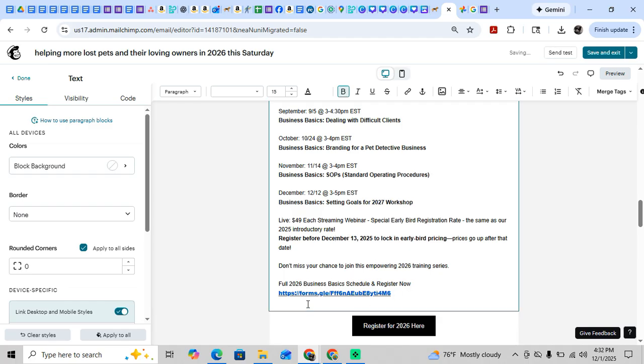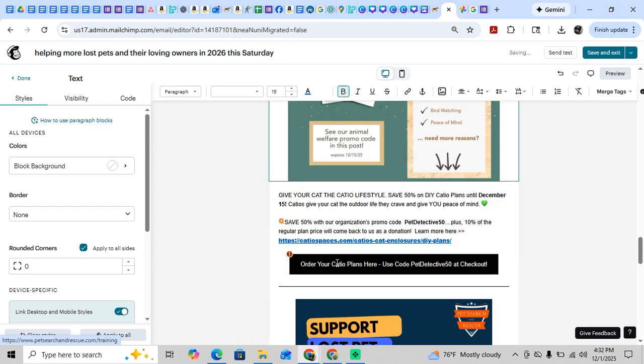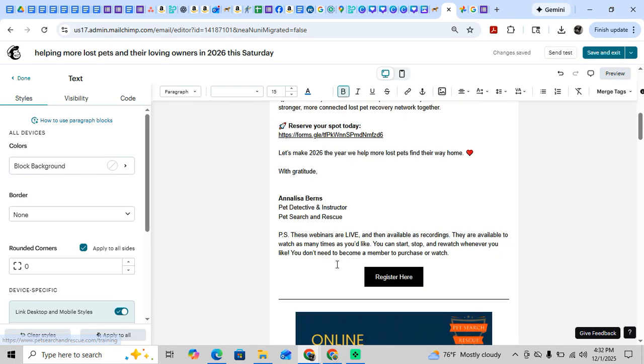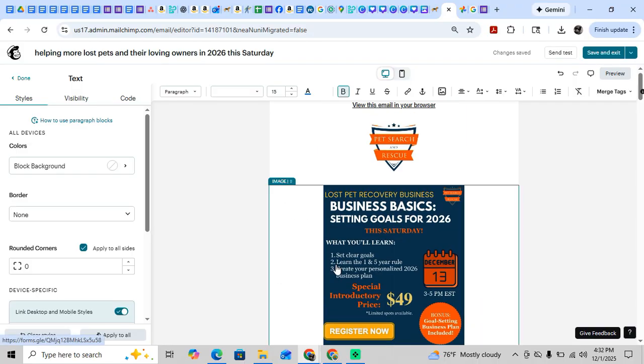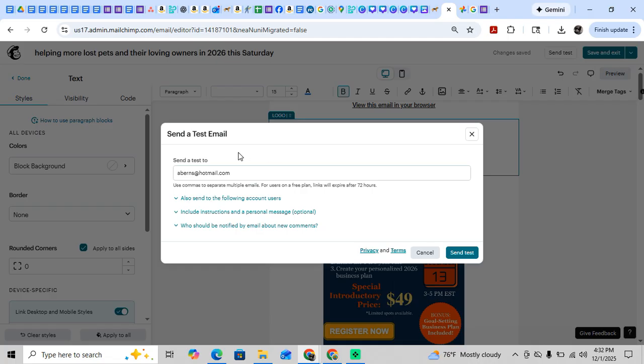Okay, so once you think you're done with the updates, with the creation, you want to read it all, make sure it looks okay to you, and then you want to send a test to yourself. When you get the test, you want to check all of the links. Click the pictures, click the buttons, etc. After you do that, then you want to send a test to me.